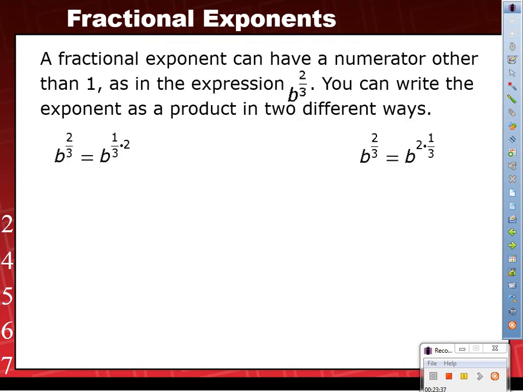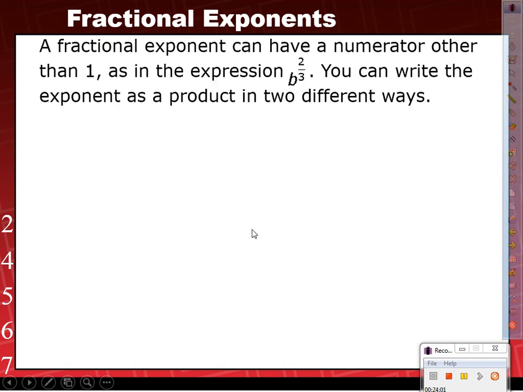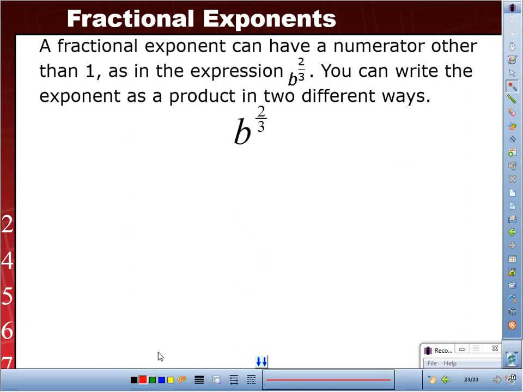Okay. So now check this out. In the video that I had you watch, I explained that there's 2 different ways of simplifying an exponential that has a fractional exponent that has a numerator greater than 1. Look at this one, has a 2, right? There's 2 different ways, but I'm going to focus on one way because I don't want to get you confused. So check this out. Look up, please, to the screen. The first thing is that I want you to understand that this 2/3 could be broken up.